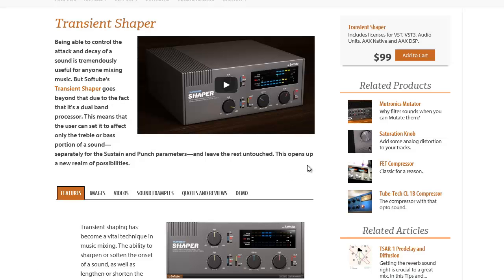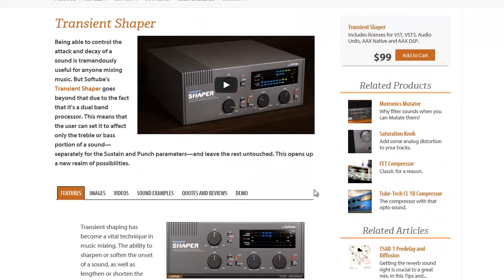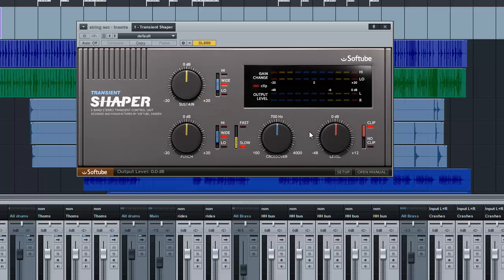If you go to the website, it's $99 for this thing. Like I said, it saves time if you think about it. If you can save 30 minutes off your mix by using a transient designer, instead of opening up a compressor and setting it to make the attack more present and to squish your sustain in every instance you use it, those minutes that you save are going to add up to like an hour or more per mix. And that means every day you get more time to mix. You can go home early, you can mix more songs.